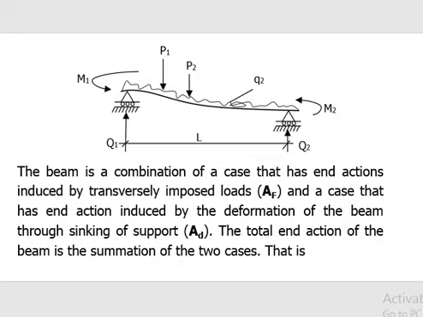So even without a load, by mere sinking of the support, actions will be induced at the supports. Then even if the support is not sinking and load is on the beam, actions will also be induced on the supports, meaning that in this case the total actions induced on the beam are the ones due to the sinking or displacement of the supports, and the ones due to the externally imposed loads, as we can see on the screen.